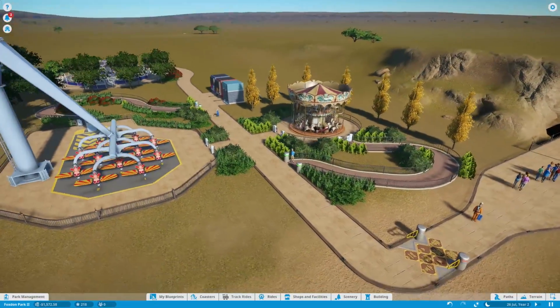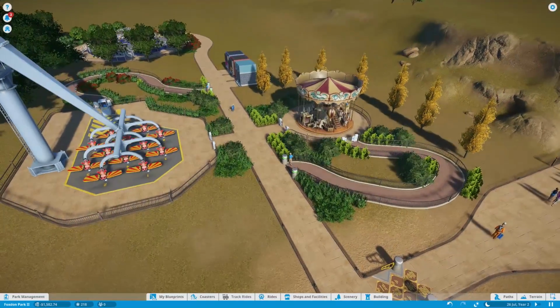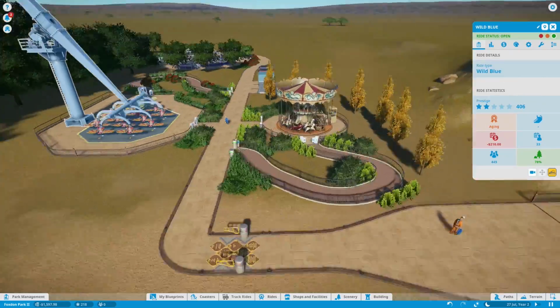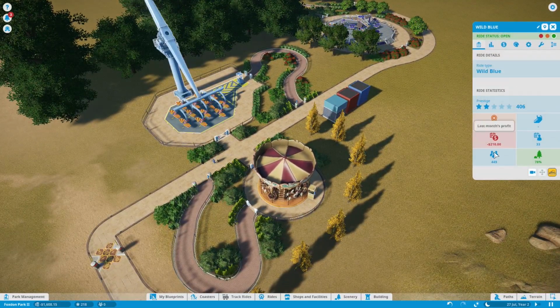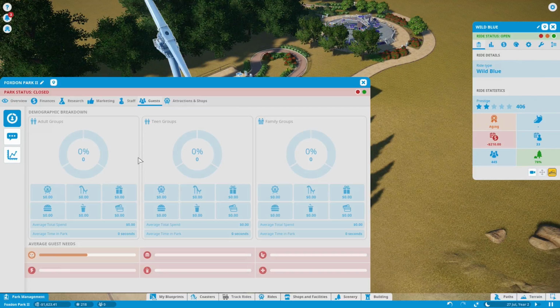I've no idea why, but everyone has abandoned the park completely. There are zero people here. The rides are all running. And that prestige rating is not too bad. That's pretty poor. But Wild Blue's pretty decent. Of course, we've got no guests anymore. Can we see the last guests here? No, we can't.